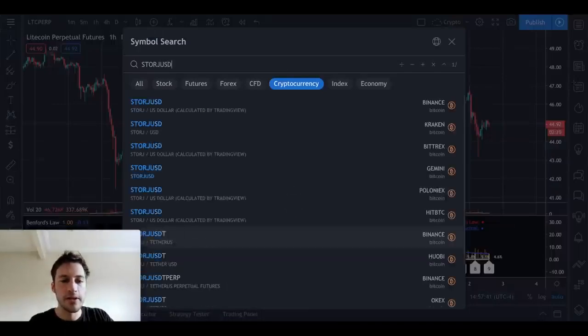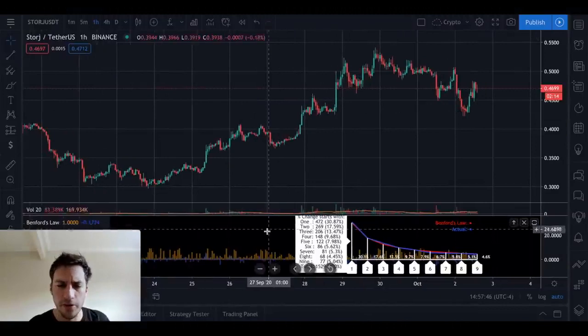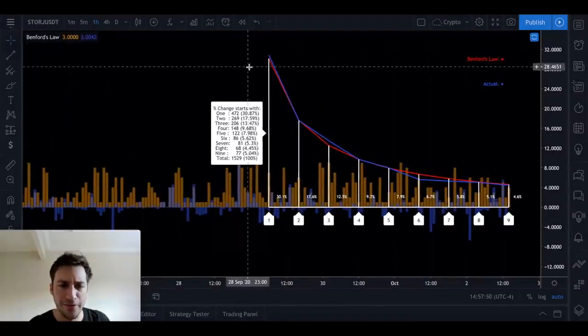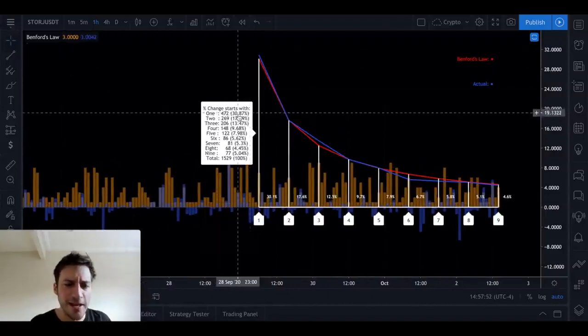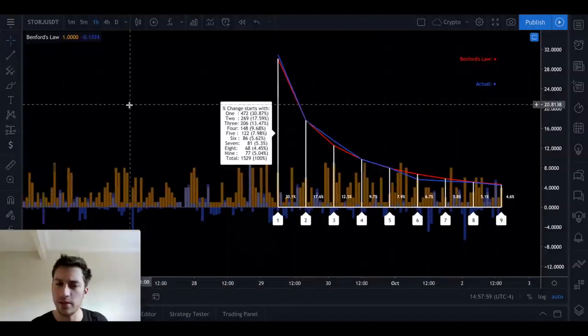But well, here's a coin that I found that I think might actually be kind of manipulated. Oh, no. This one's actually one of the more accurate. No, this one almost exactly follows Benford's law. Look at this. It follows ones to a T. It follows 2 to a T, 3 too. Yeah, this one's really, really clean.